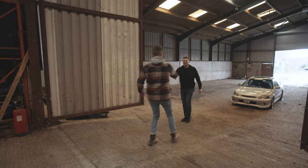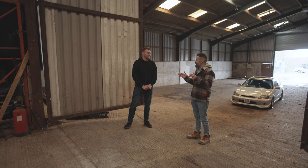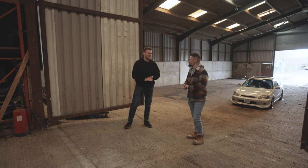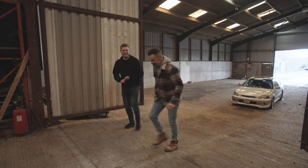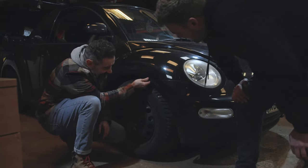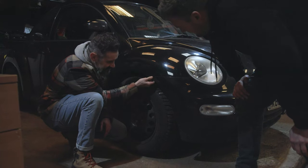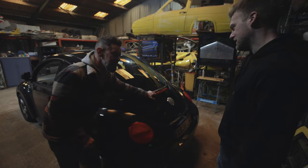Dan, how's it going? I may have got myself in a bit of a pickle - I bought what I thought was a bargain of a car and it turns out it's probably not quite as good as I thought. Would you mind coming and having a look for me? So the bodywork looks quite good but it's clearly had a bit of a bump - that's full of silicon there. That's broken - water gets in there and that's why the central locking doesn't work.